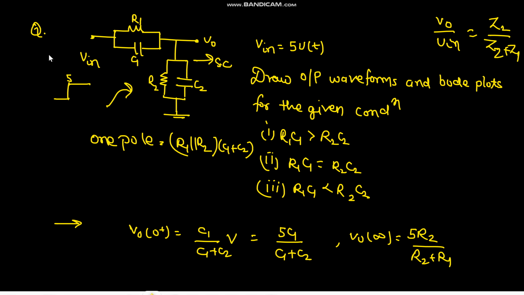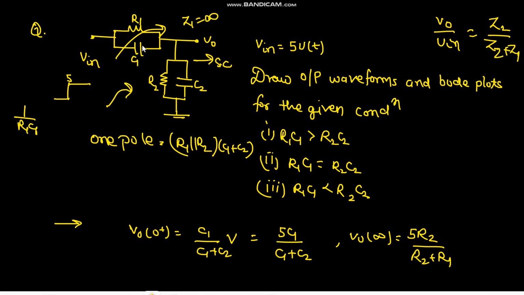So now what we can do, we can open circuit this one. We can make Z1 equal to infinity, right? If you make Z1 equal to infinity, V naught by V in would be zero. So that can be one case as well, right? So we can make Z1 equal to infinity, and that would be at 1 by R1 C1, right?